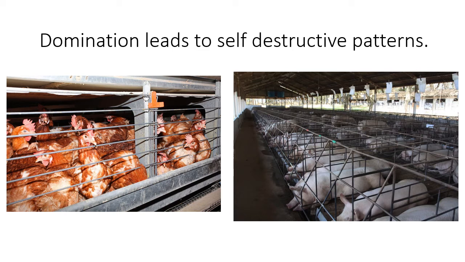And so if we go to the beginning portion of what we talked about from a feminist ethics standpoint, there's this idea that when someone is dominated, that leads to this kind of self-destructive pattern. And so we could talk about it in terms of self-destruction of the cannibalistic nature of the chickens as you put them in cages. But we could also talk about it in terms of self-destruction of the people who are eating the meat that is most likely infected. And it's not a coincidence that we've had to deal with bigger outbreaks of things like E. coli.